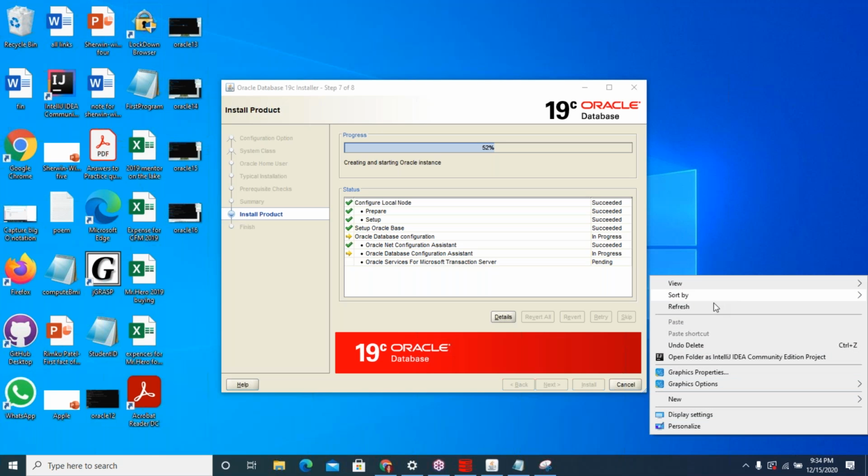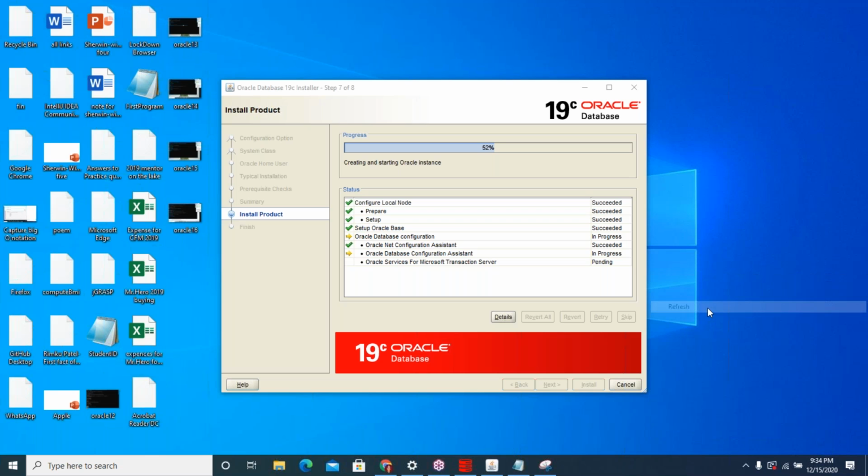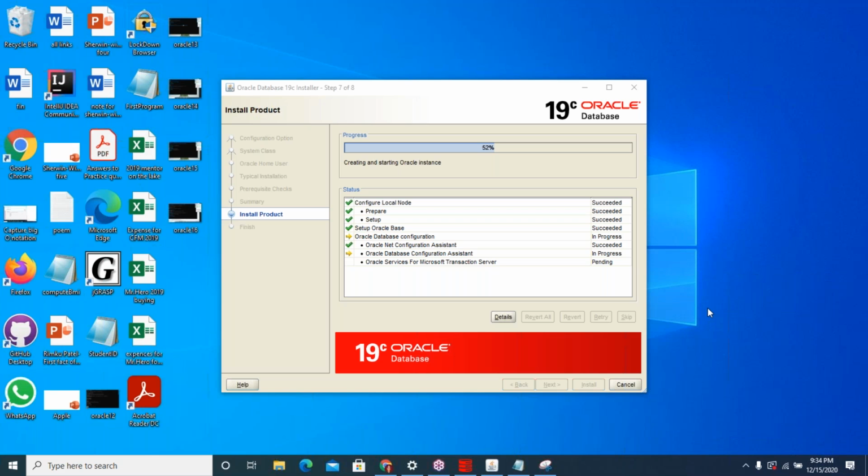So if 52% is completed and it moves to 81%, your installation will definitely be successful. If it goes to 71% and fails at the configuration assistant, sometimes it takes some time, and sometimes it fails to set up the internal processes. No problem. It's not a problem at all. It will be completed. Remove those temporary files from the recycle bin.